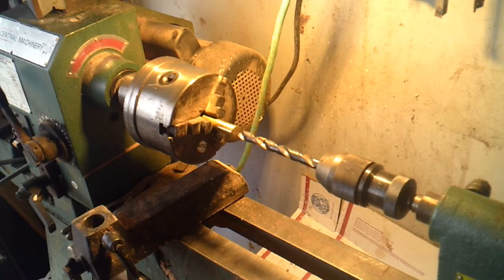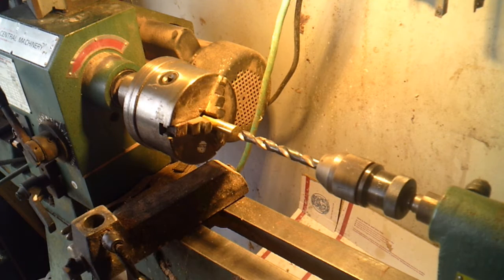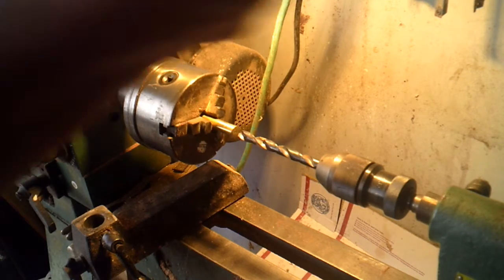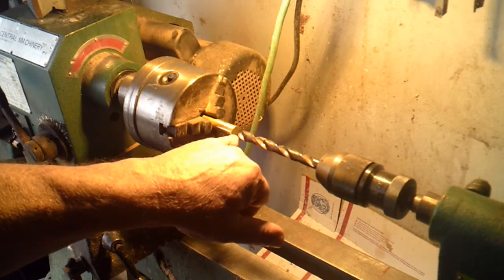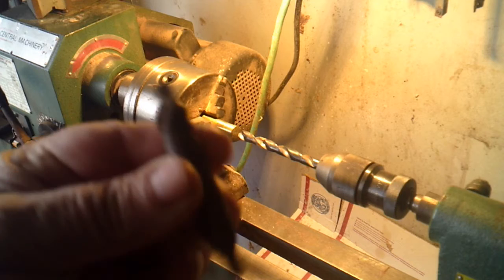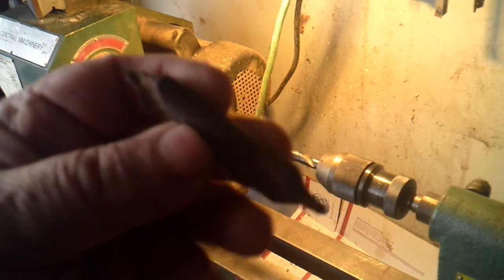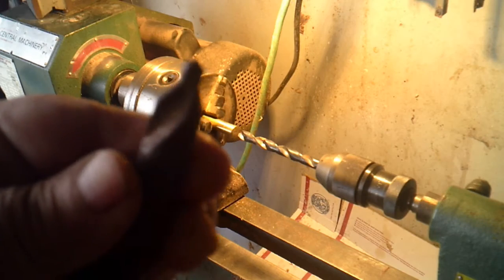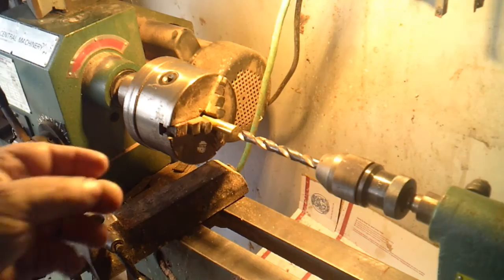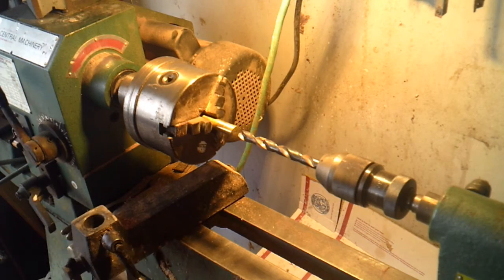The bar is clamped into the wood lathe. I don't need the tool rest — I took the tool rest out and I put a stop bit out here. Now, you can use one of these starting beads that you can get anywhere in the machine tools, or even at Harbor Freight. But not everybody has it, and nobody has it handy. The problem is, with a long small bit, it'll flex. You need something that won't flex.